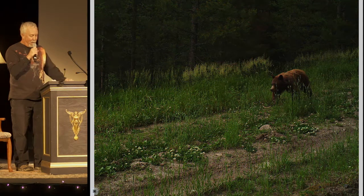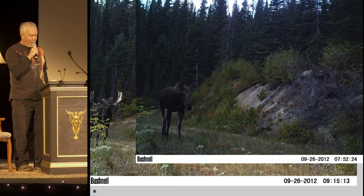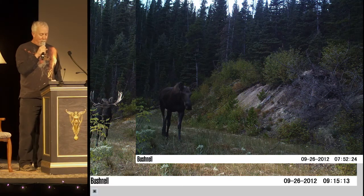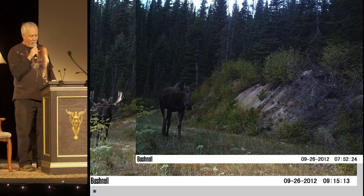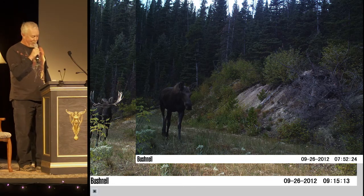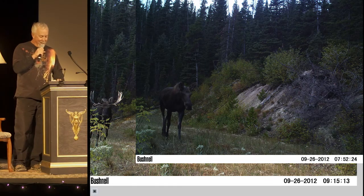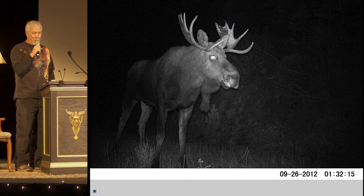Here's another fascinating critter. You can tell by the time and date stamp that it's fall — this moose is in rut. You can tell by the time and date stamp this bull came through about an hour and 20 minutes after this mature cow, and they're in Moose Creek. So here's that same bull giving us a nice pose. He looks a bit lovestruck — may actually be bugling.